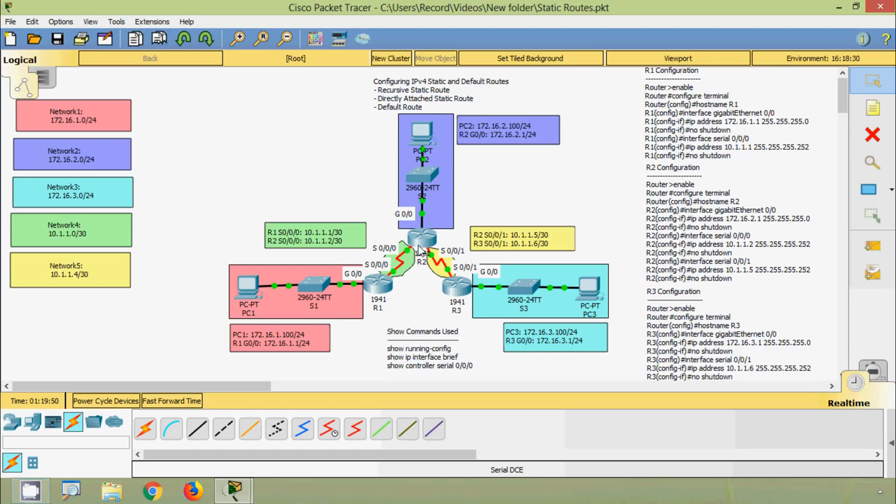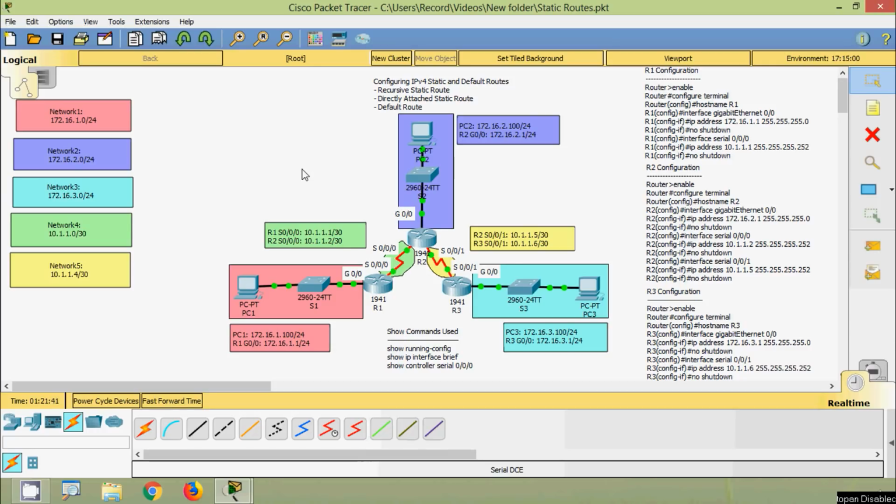Considering router R2, we can see 3 directly connected networks and 2 remote networks, unknown to R2, network 1 and network 3. Considering router R3, here we can see 2 directly connected networks and 3 remote networks which are unaware of by R3. Those remote networks are network 1, network 2 and network 4.